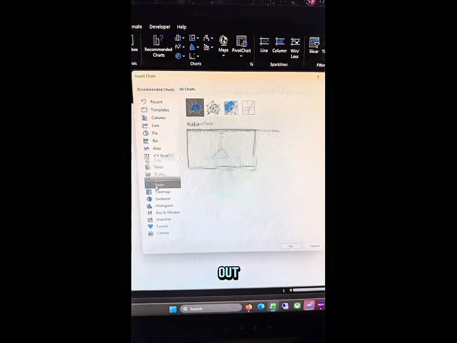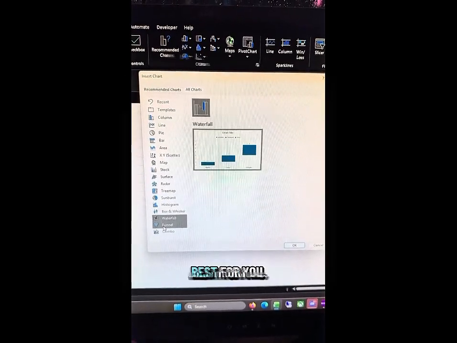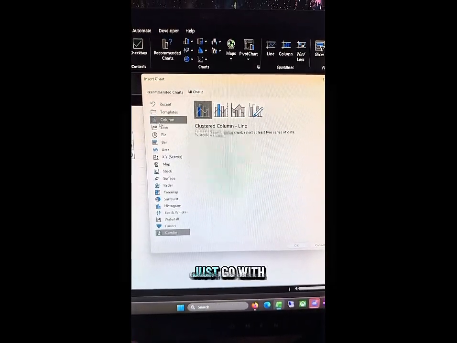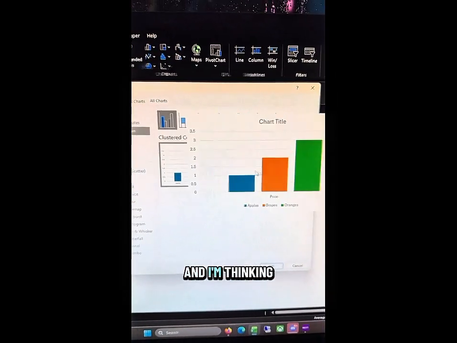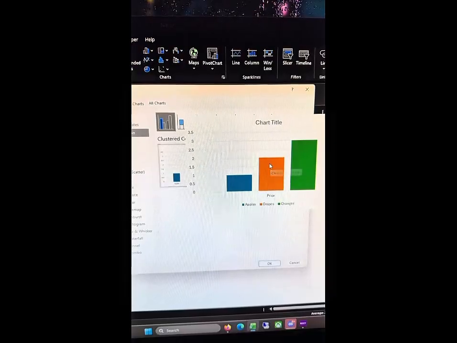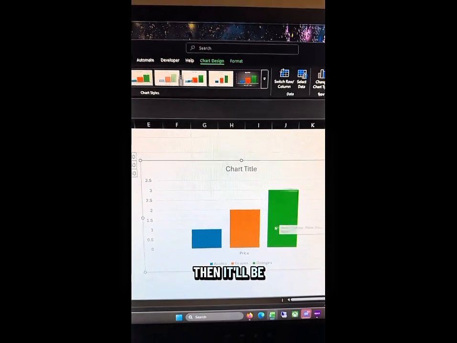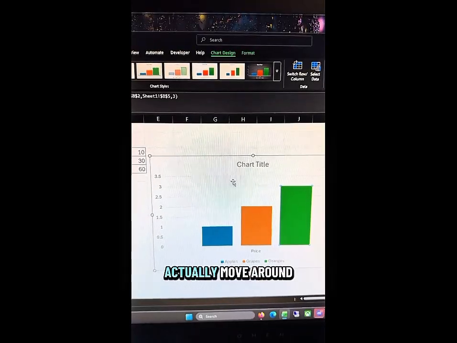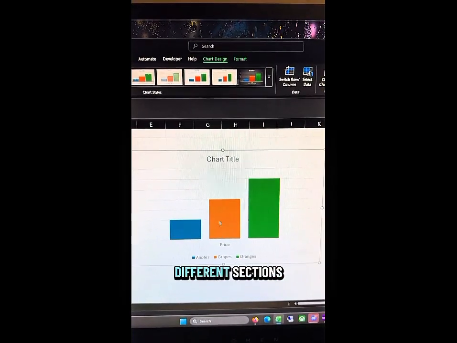So you can figure out which will work best for you. For now, we'll just go with a simple column to compare them, and I'm thinking we'll go with color. Right, I'll select it, click OK, and then it'll be inserted where I can actually move around different sections.